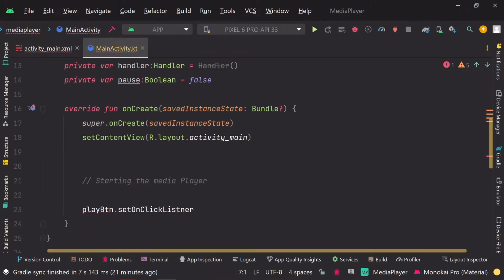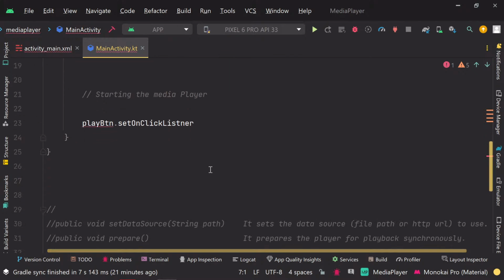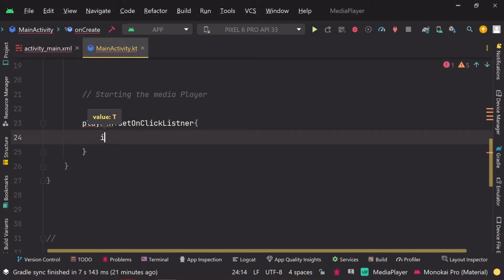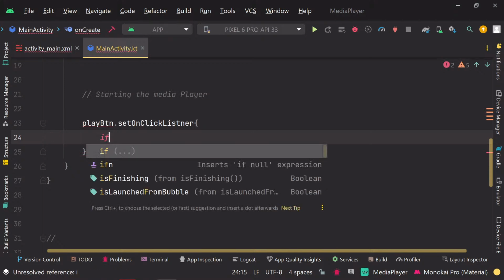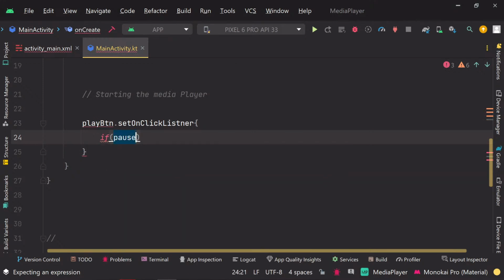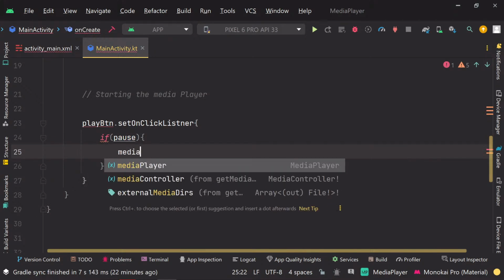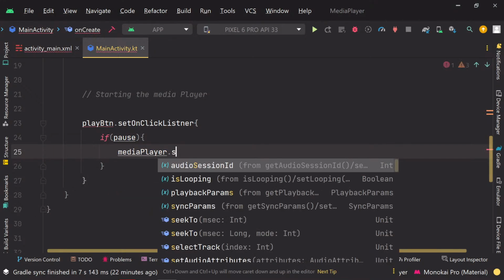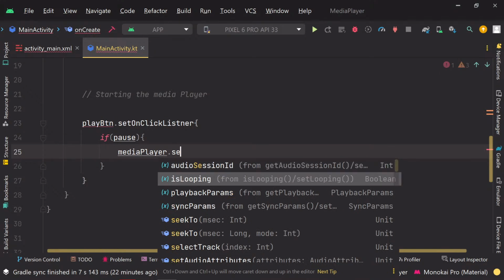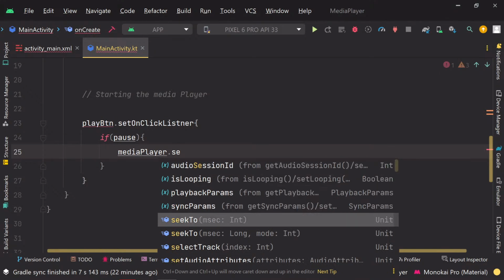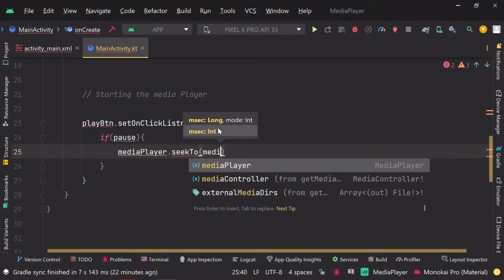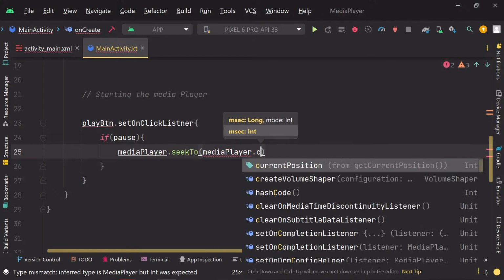And inside this play button listener, you have to give the data. So I'll give curly brackets, and inside this I'll write if pause. If pause, what you have to do is write media player dot seekTo media player dot current position.